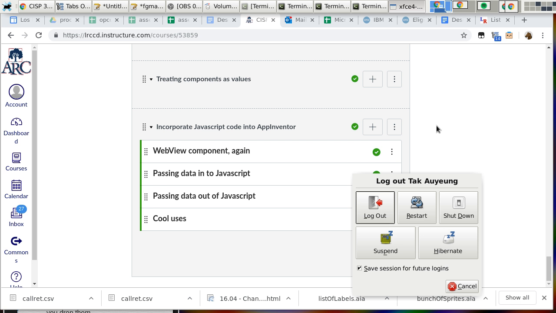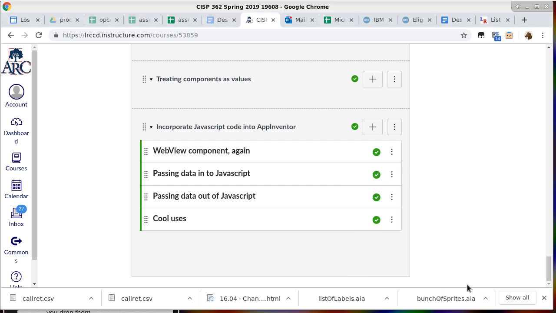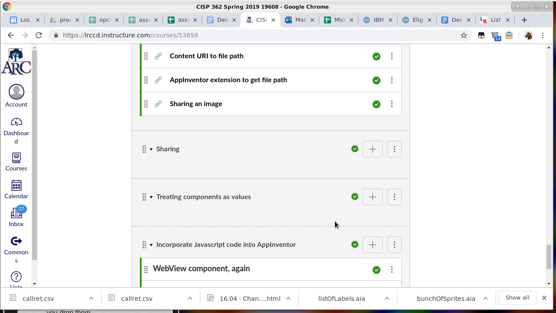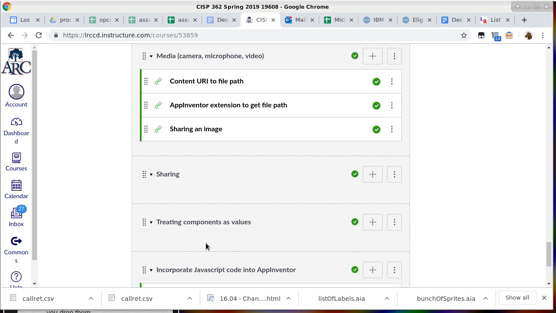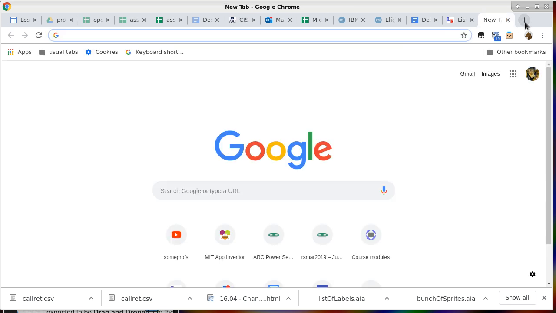All right, so getting back to our stuff here. Let me get rid of this window. And okay, so a quick review of what we talked about last time, which is treating components as values. So what we'll do is we'll revisit one of the sample programs that I wrote on Monday.